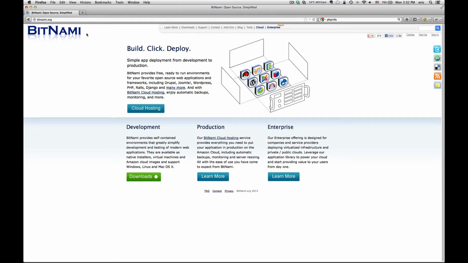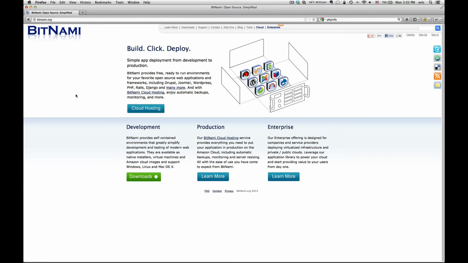Now, I'm going to explain how to do this using Bitnami for the very simple reason that this is what I'm using in class, and it doesn't require admin rights to actually install it. So this is why all of a sudden, I've switched from using MAMP to Bitnami. It actually works well in the classroom. Like I said before, I've been using MAMP Pro for the last couple of years at home.